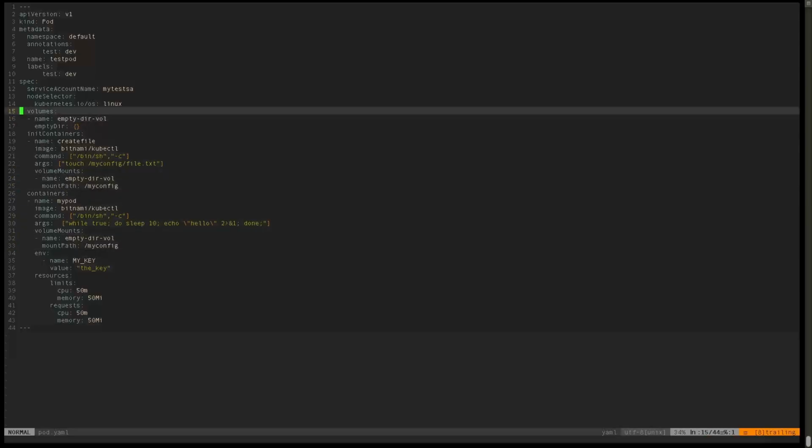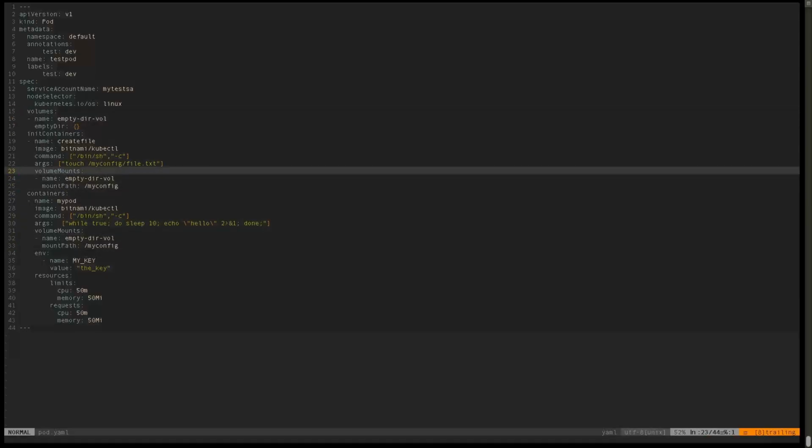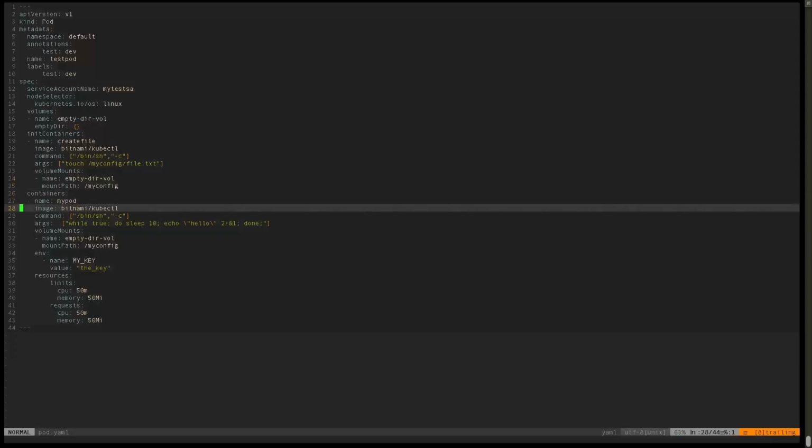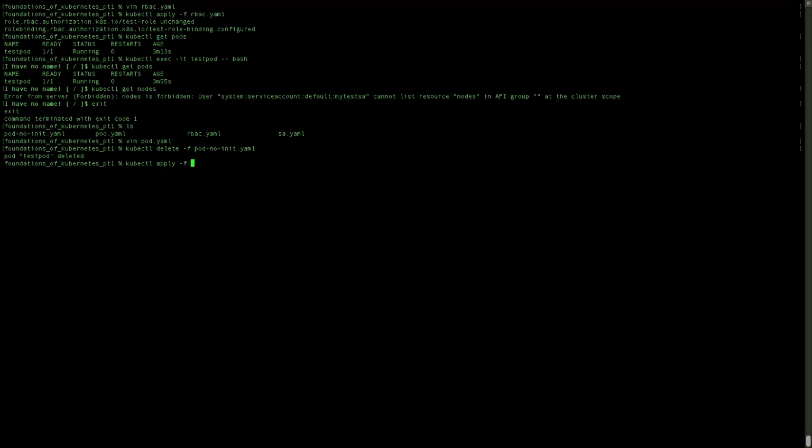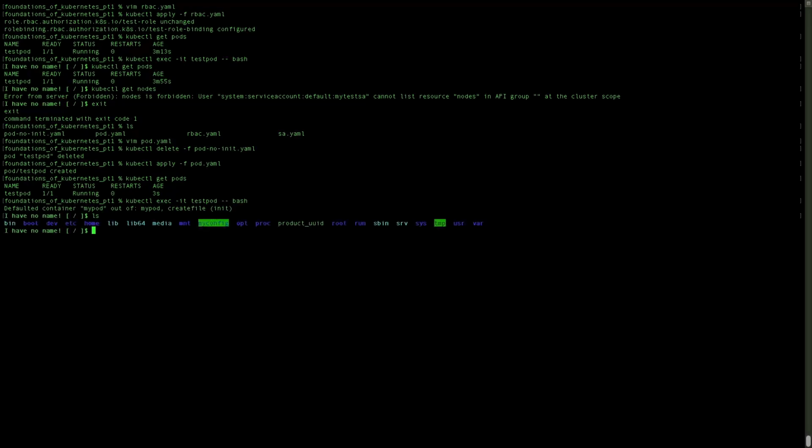Here, we're using this emptyDir volume to pass a file from our init container to our main container. So here we have our volume defined. Then we mount the volume at a specific path, my config, and later we see it being referenced down here. So let's give it a try. We will apply the new one. Check out our pod. Cool. We can exec into it. ls, we see the folder myconfig, and we see our file as present, file.txt.